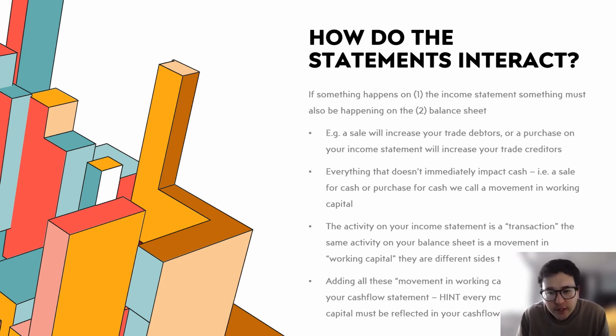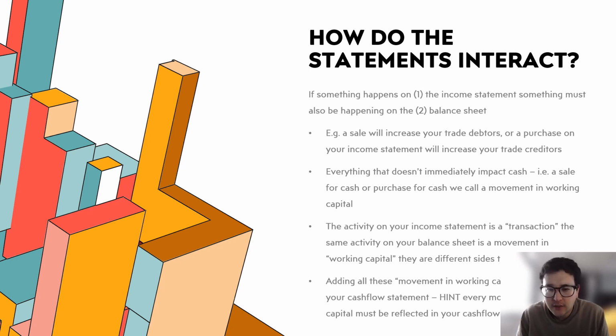Another point here, which I've written, is that everything doesn't immediately impact cash. People always think, oh, I bought something, then that means cash out the business. No, it doesn't. That means that you are nearly always creating a liability to pay cash out of your business at a later date. So the activity on your income statement is a transaction.